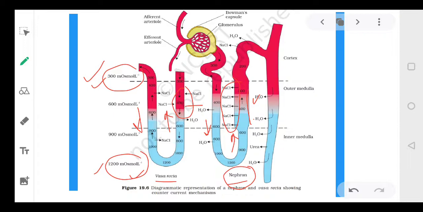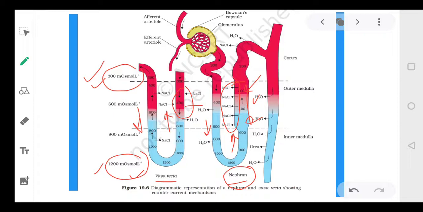Similarly, a small amount of urea enters the thin segment of the ascending limb. अब क्योंकि NaCl remove हो रहा है, so some amount of urea will enter into the ascending limb. So इसके exchange में आपका यूरिया एंटर हो जाता है और NaCl यहाँ से निकलकर वासा रेक्टा के थ्रू इंटरस्टिशियम में पहुंच जाता है. ओके, क्लियर है? Now this mechanism is called counter current mechanism.